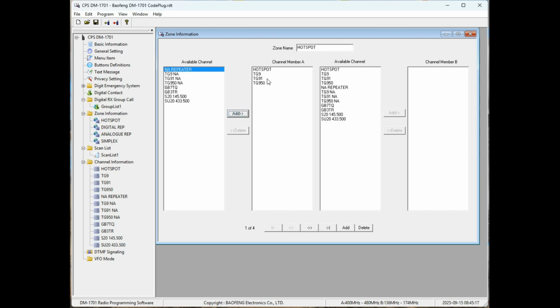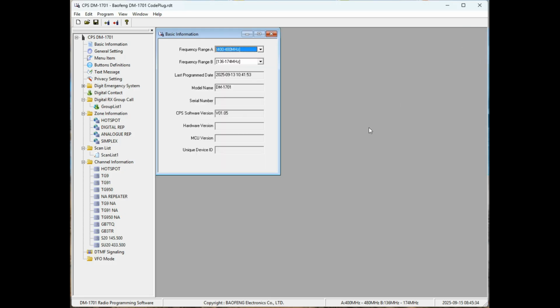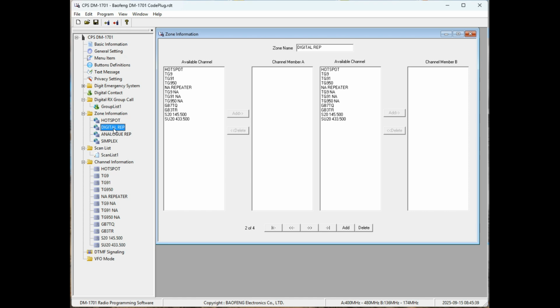Here I add my talk groups to channel A. Remove the master channel from channel A. Then I add my simplex channels to channel B. Next, open your digital repeater zone and add your talk groups to channel A. Again, I add my simplex channels to channel B.